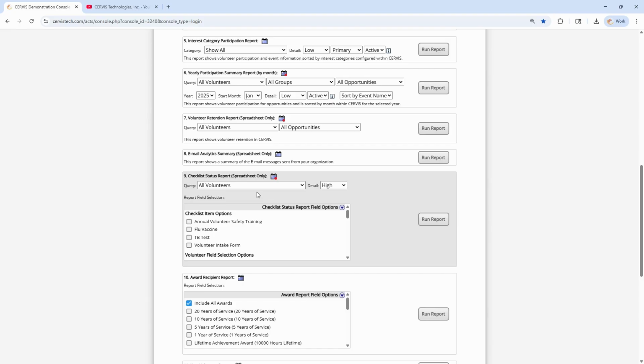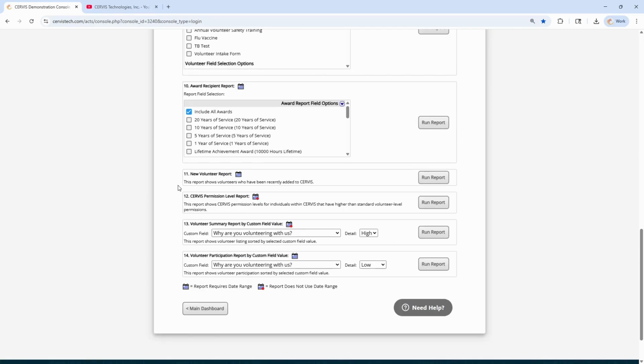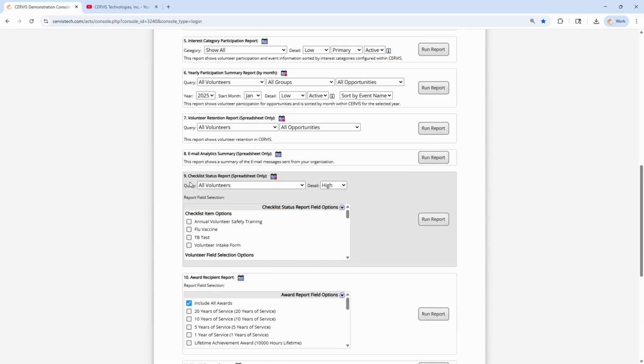I would think of this a little bit more as like a data export. You're kind of checking on statuses of checklists and that sort of thing through here. This one isn't necessarily giving you hours because it doesn't use the date range on this page either. But there are a couple other places where you can apply those queries if you need to tune some of the reports or exports that you're doing.